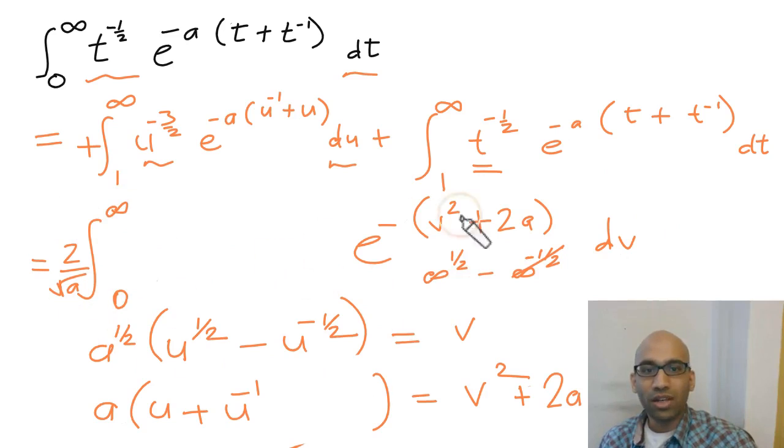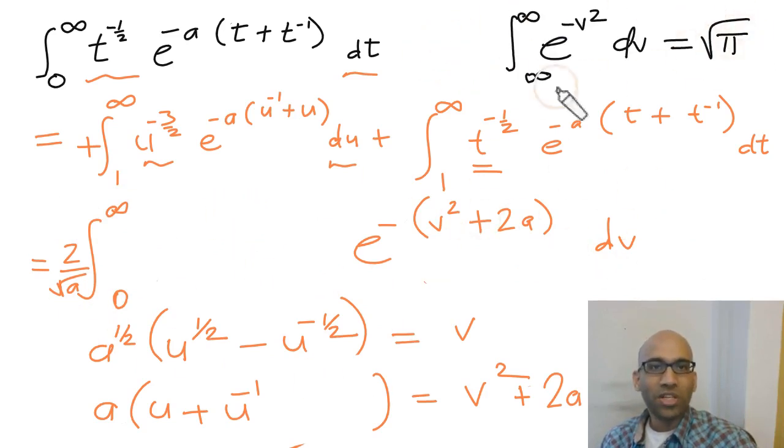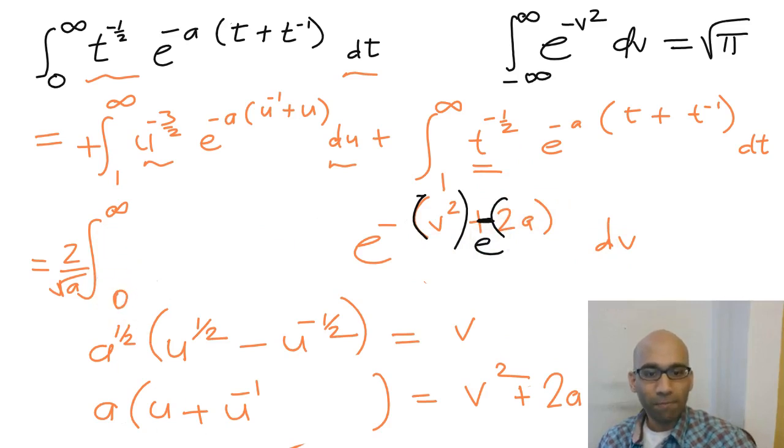And so you're left with integrating this part. And this is where you use the second part of the problem, where the integration of negative infinity to plus infinity of e power minus v squared dv is equal to square root of pi. So we can break this down as e power minus v squared times e power minus 2a times dv, and just bring this e power minus 2a outside. And this 2, remember now we've just got e power minus v squared, so let's just cancel this out.